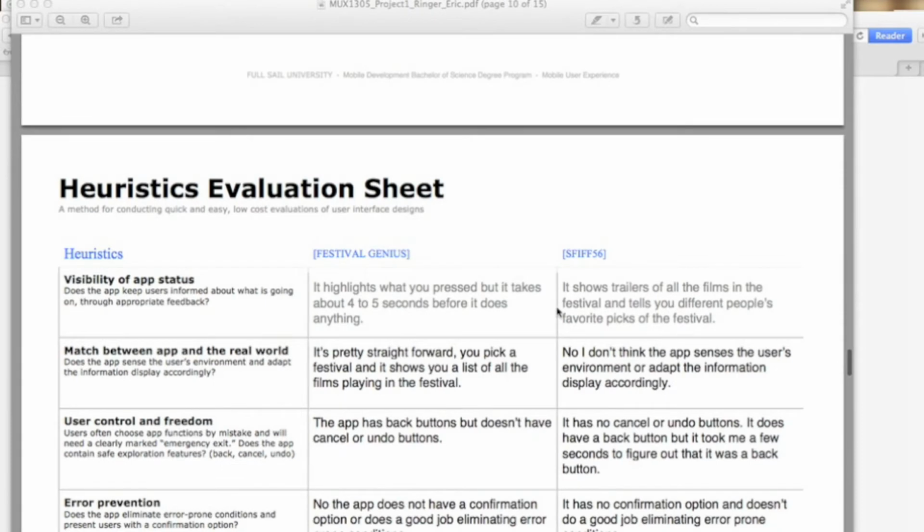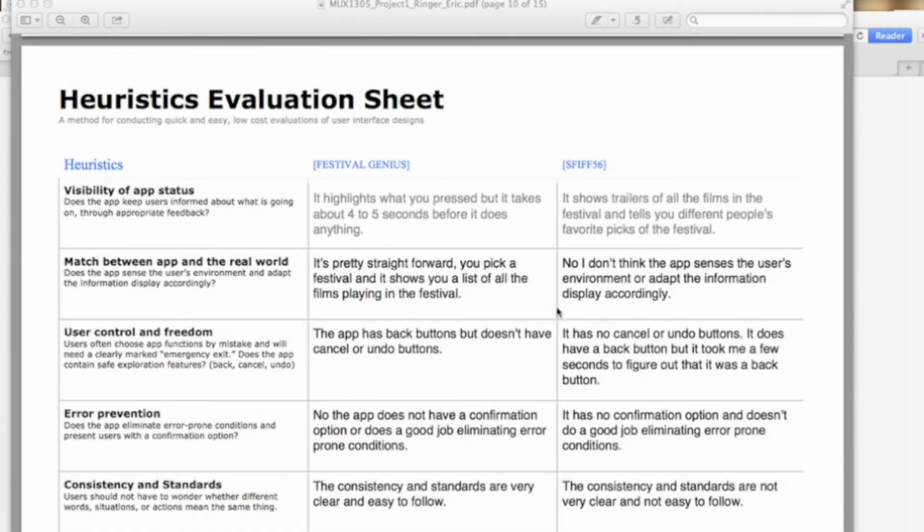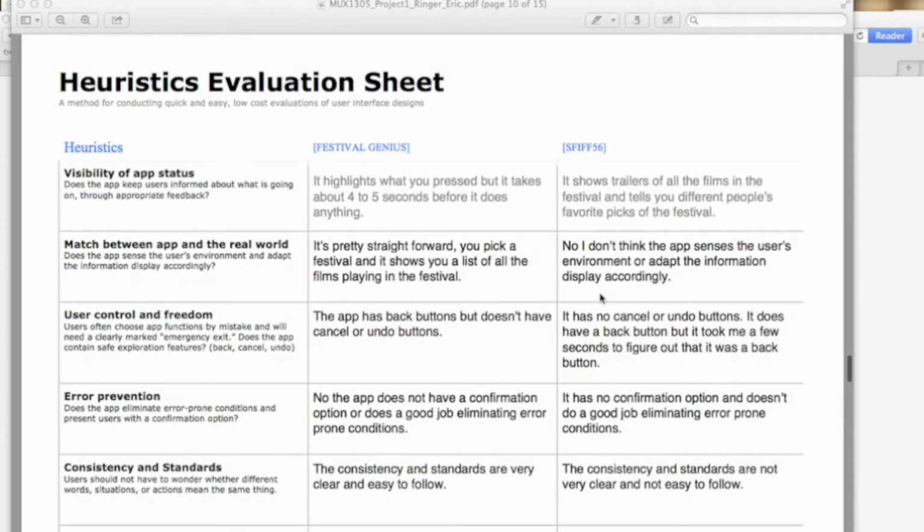So the app that I'm going to be doing is for SF Indie Fest, which puts together 3 film festivals. The 2 apps I chose: one of them is a competitor, Festival Genius, because we have paid them in the past to make an app for us. And the other one is not really a competitor, well, it's sort of a competitor. It's the San Francisco International Film Festival. We're in the same city, but it's a bigger festival than SF Indie Fest. So they both have apps.